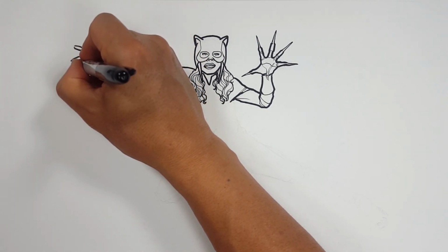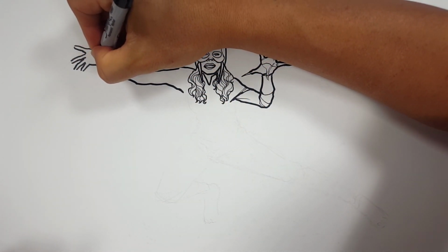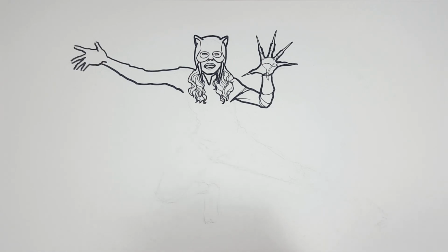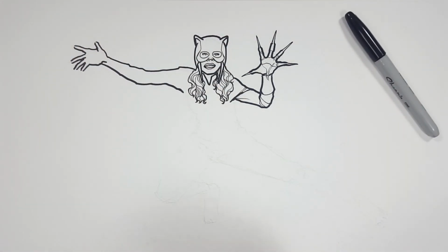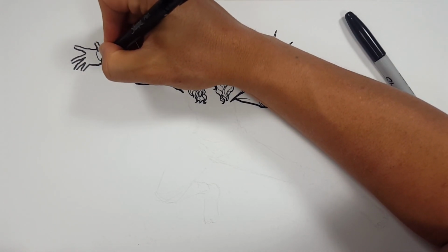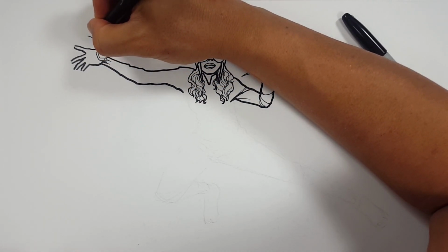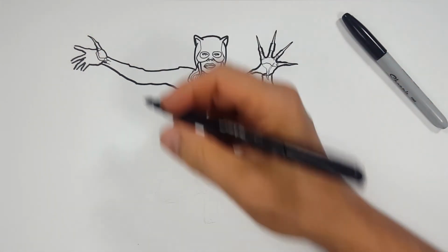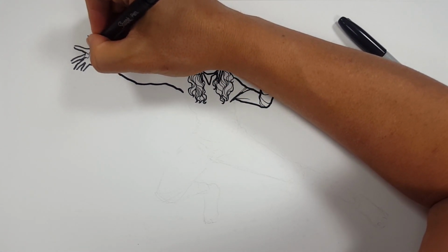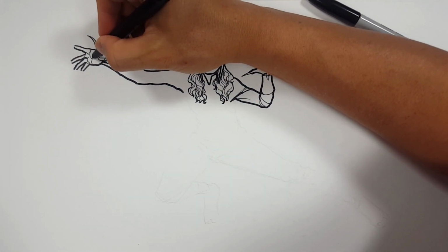There we go. It's kind of weird not drawing the points, the tips. All right, a little long there in this part, but that's all right. That's okay. We're gonna clean this up. We're gonna make it cool. We're gonna make it a crazy gloved hand. So there you go. We'll kind of define creases and bumps. There we go. So see, once you start adding some extra stuff, it looks all right. You kind of get away with anything that's a little questionable.